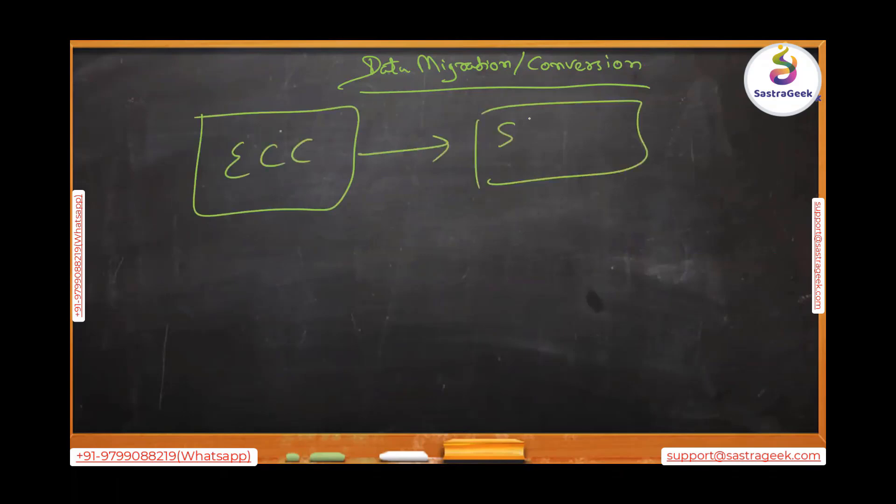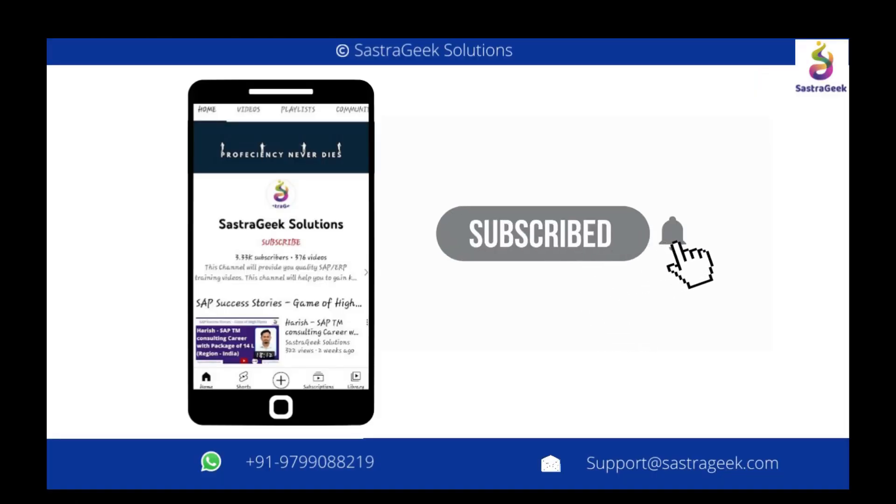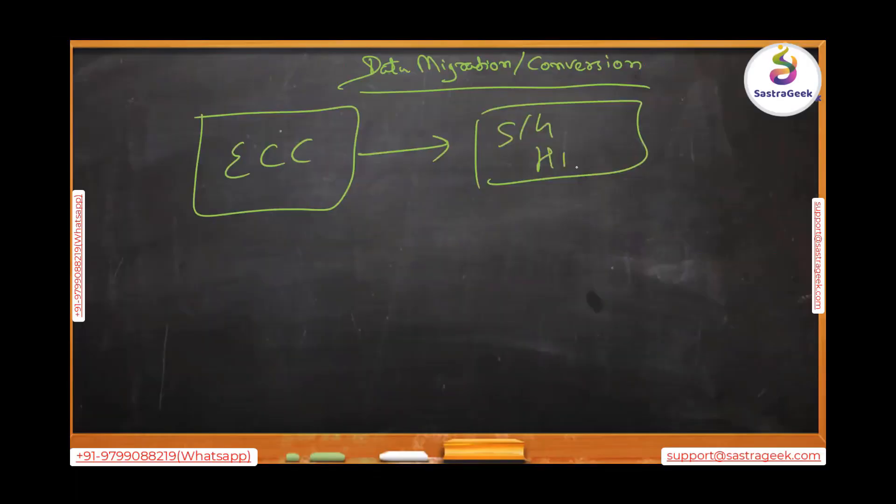Additionally and most common nowadays is a data migration and conversion project. What does this mean? Data migration and conversion project is exactly this kind of project - you have an ECC system available and now you want to move to the new system S4/HANA. You are not changing your business process but probably you may have to map it differently because it's two different systems. Both are SAP but two different systems, so you may have to adjust the processes a little bit. You have to migrate data from one system to another system. That means you have to take the data and put it in new system, that's in simple words layman language migration of the data.